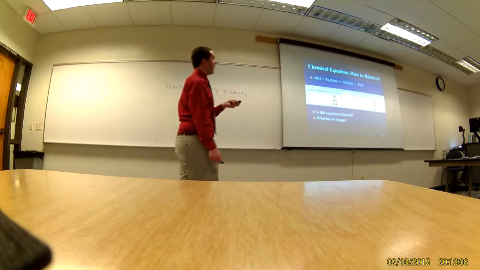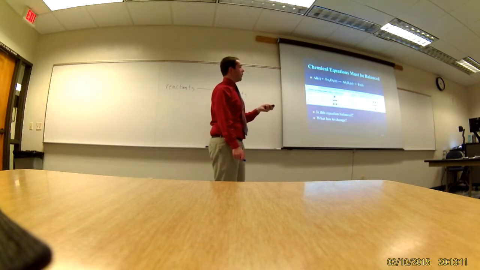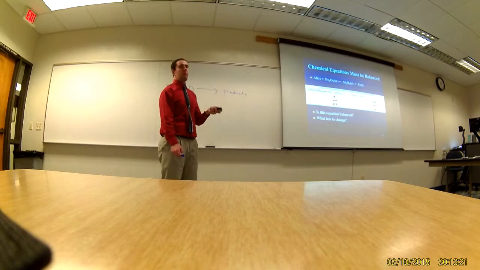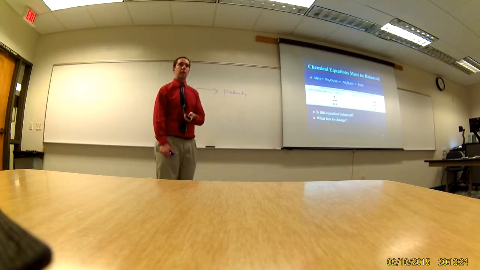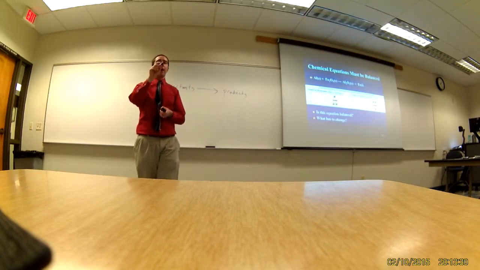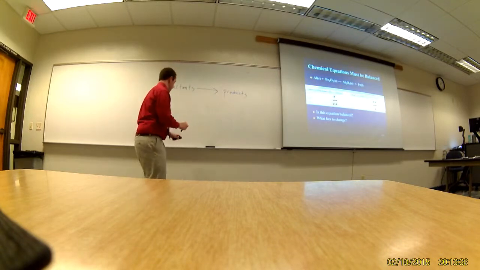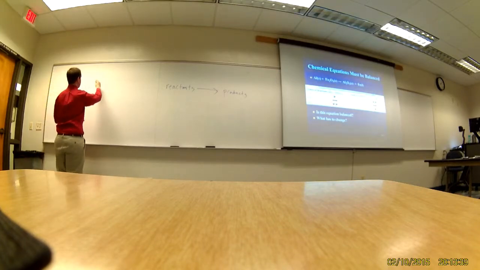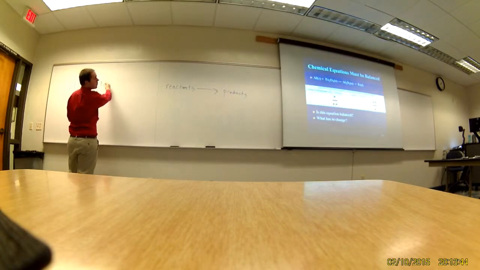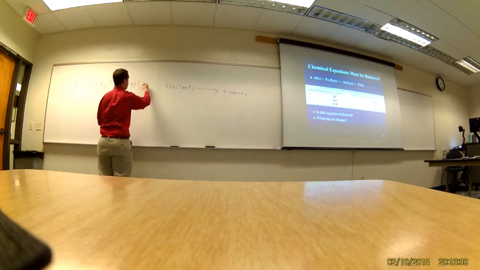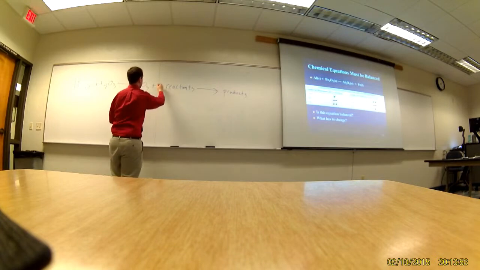So just like we were saying, here it's drawn out. 1 aluminum on the left, 2 on the right. 2 irons on the left, 1 on the right. What do you think we can do to this equation to make it balanced? Right. So now we can move beyond our subscripts to what we call coefficients. So we have Al plus Fe2O3 yields Al2O3 plus Fe.